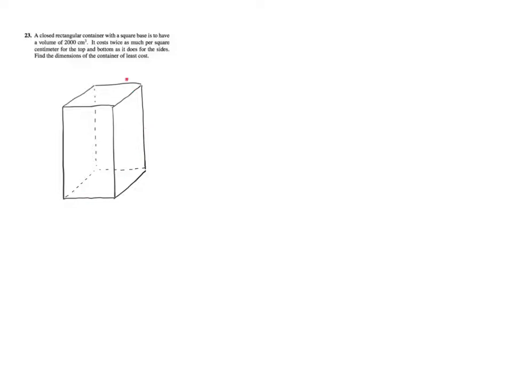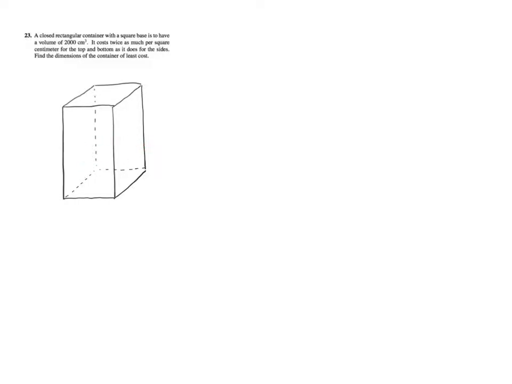The thing that's going to make this problem interesting is it costs twice as much per square centimeter for the top and the bottom, so then maybe they have to be made out of a more expensive material to be stronger or something like that, than it does for these four sides. So we've got to factor that into our problem.